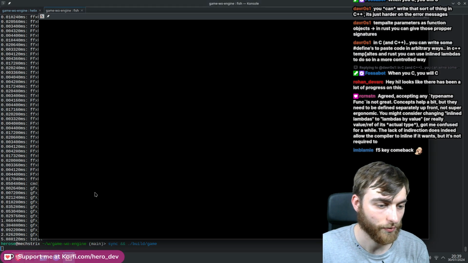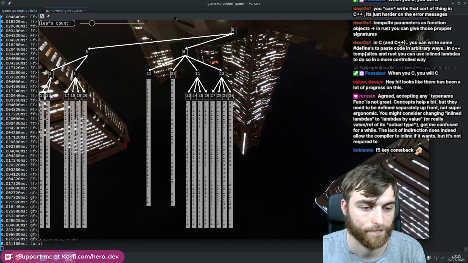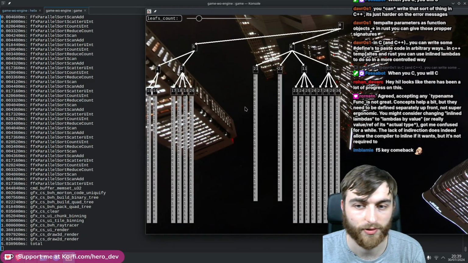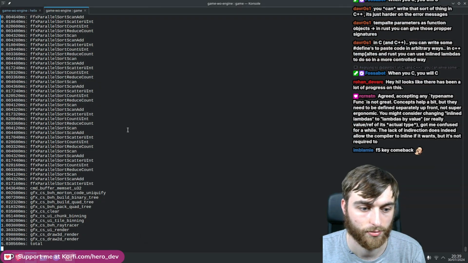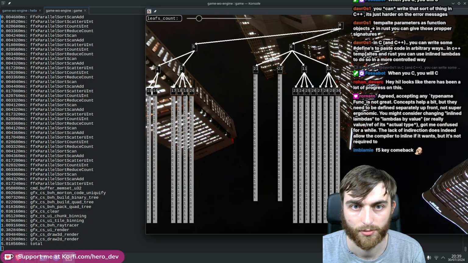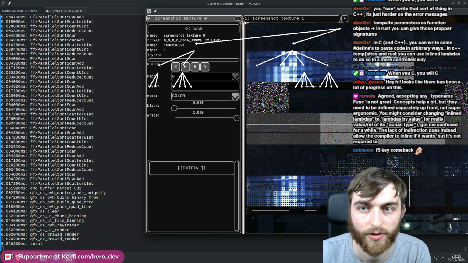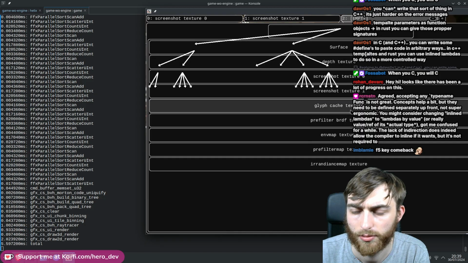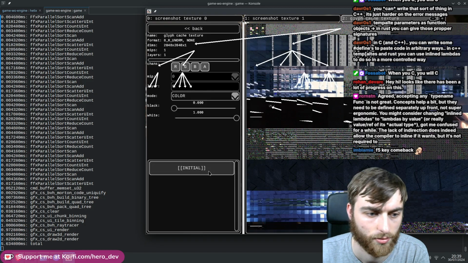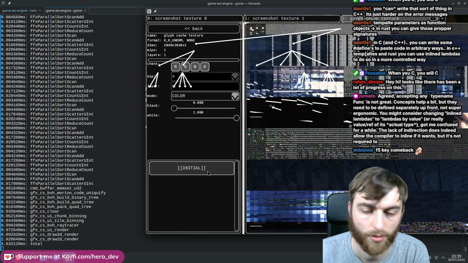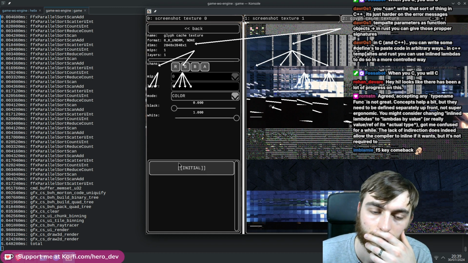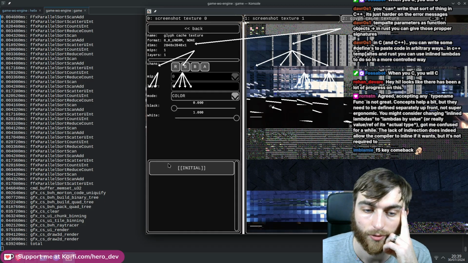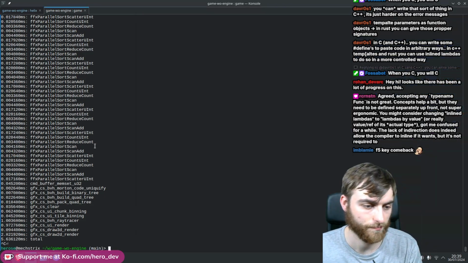Oh yeah, I want to see with the texture viewer, if I were to view the initial. Yeah, I think I know what broke. We're not doing that initial copy anymore.